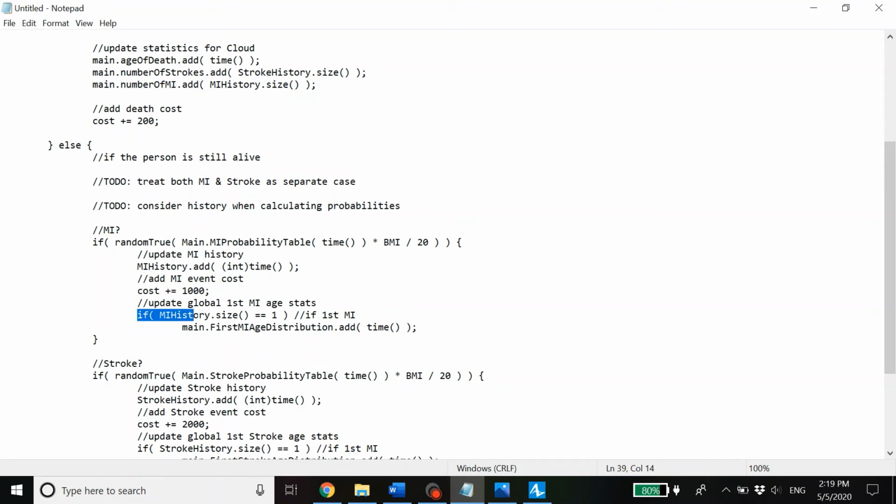Then if this MI history array size equals 1, that means this is the first time this person has MI. So the first MI age distribution would add current age of this person. That would be the statistics of the population.